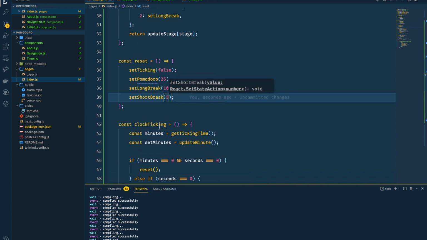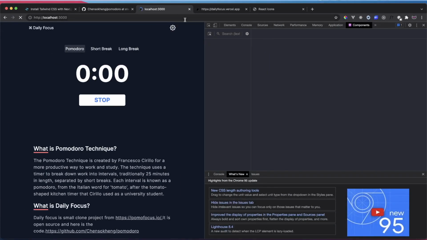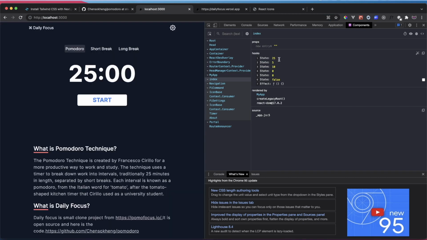So this is our reset. Whenever it's finished, we're gonna call reset. Now let's say for example, I change this one to 2 and the 0 right here to 2. Let's do start, 0, 1, 2, and it's reset. You can see right here, let's go back to the state, which is really nice.